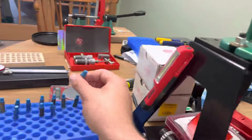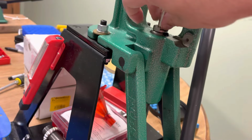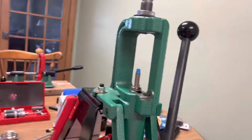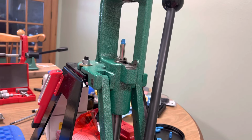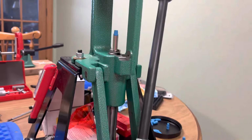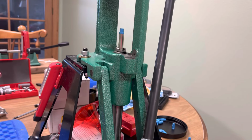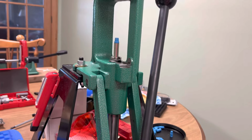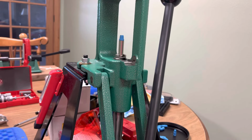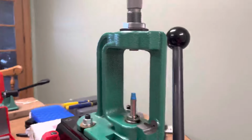Another thing I learned is if you watch Fortune Cookie 45 LC, he does a lot of good video series and he has a lot of knowledge on the reloading topic, just a broad spectrum of knowledge, whether it's cartridges or the reloading process or casting, sizing, lubricating bullets, all that stuff.